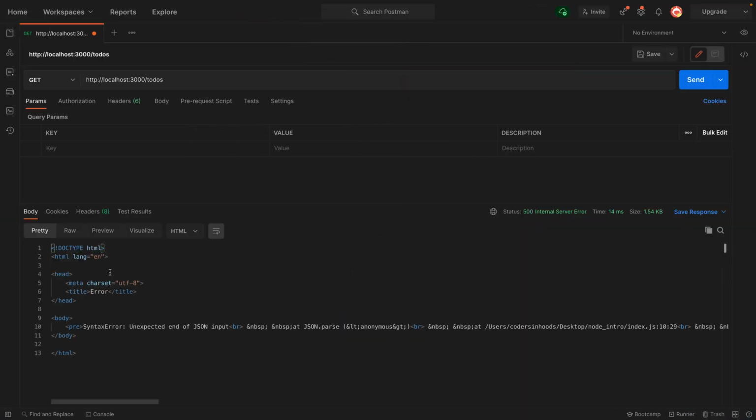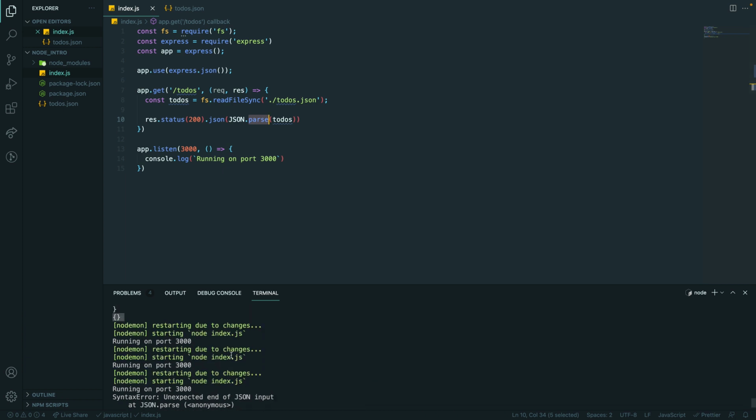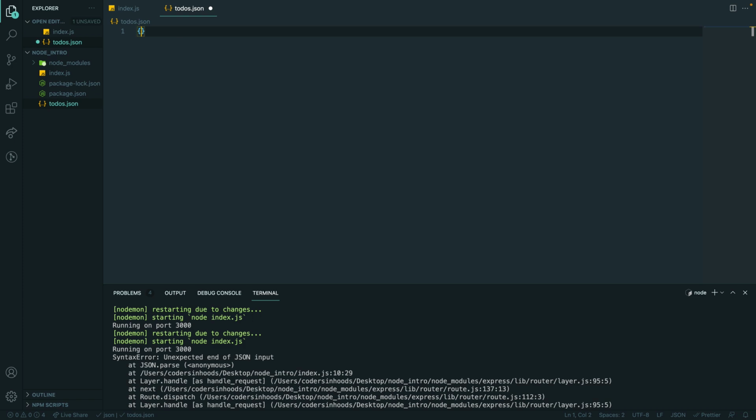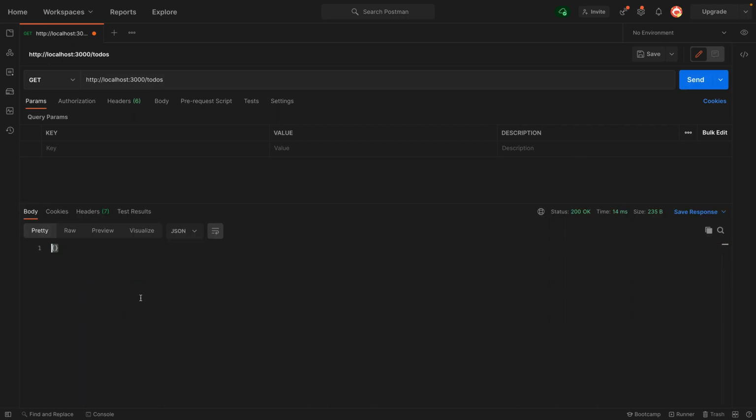Send. What it says is unexpected end of JSON input. Ah, right, because JSON should have curly brackets, sorry. So if I send it again, yeah, perfect. Now it's valid. We have just an empty object, right?